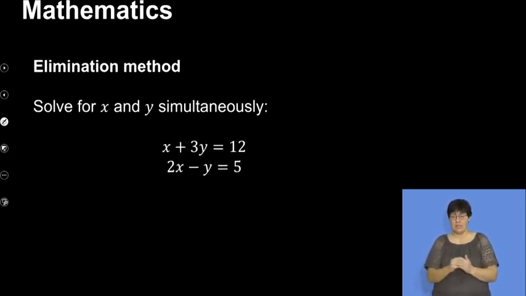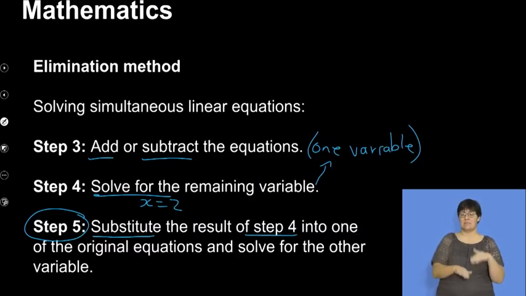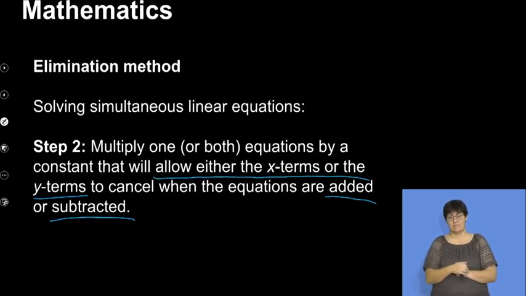If I add the x and the 2x, I will get 3x. If I subtract them, I will either get a plus or a minus x, so I cannot do that. If I go to the y and I add them, it will give me 2y. If I subtract them, it will give me 4y, right? Still, I have the two variables, so I must go back to my steps. Let me show you. Remember the second step.